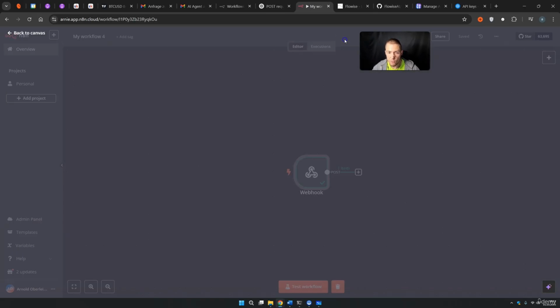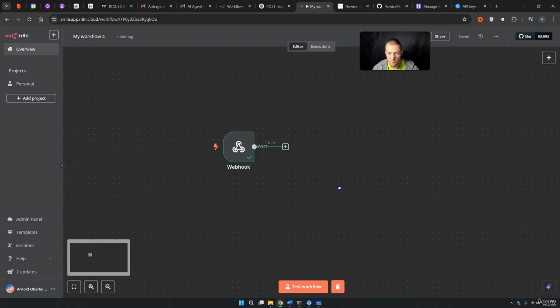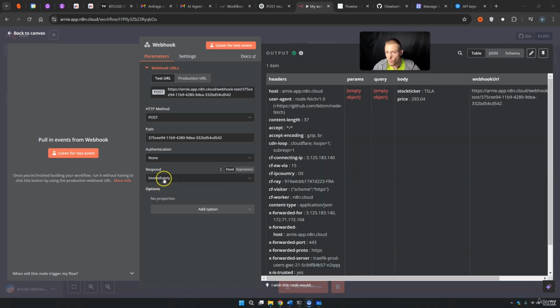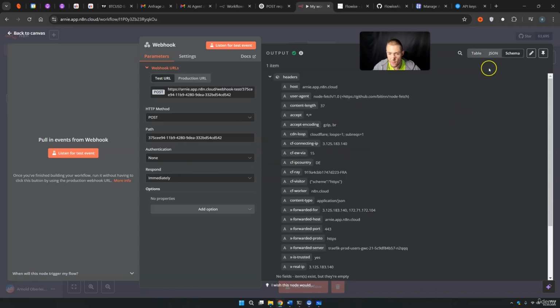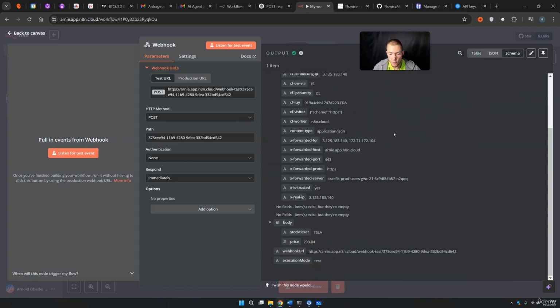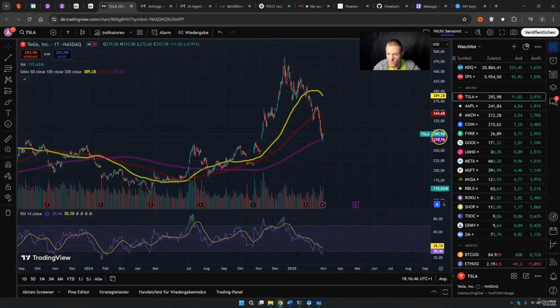What we want to do right now is of course to work with this webhook data that we get here. Before we include Google Sheets, let's just see, I have sent it once again an event, if we have on schema everything that we need. If we scroll down, you see we have in the body the stock ticker and the stock price. And also let's just actually check if this is correct. 293.04, 292.98.